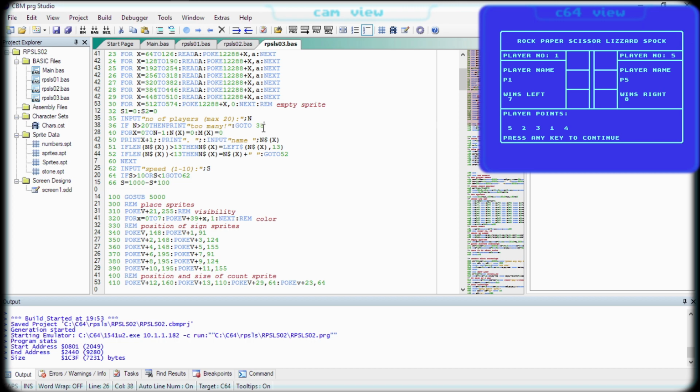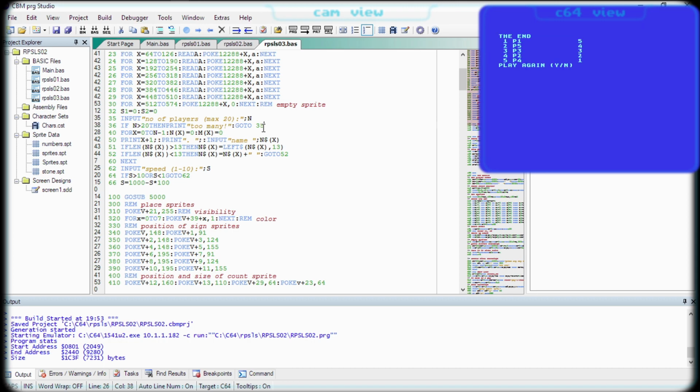And as you can see, now everything is finished. We can see the player points at the bottom of the screen. And if we hit enter, we get a list of who has won, who is 2nd, 3rd, 4th, and 5th, and so on. And now we got a chance to play this again.